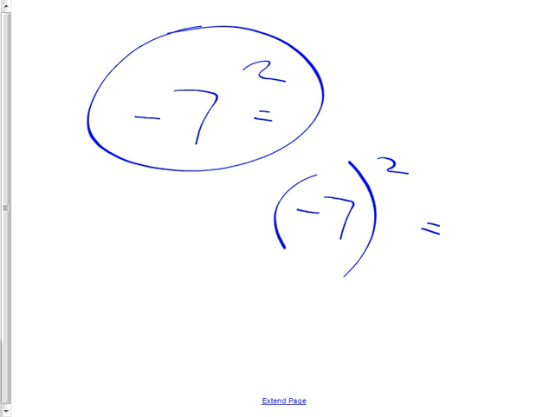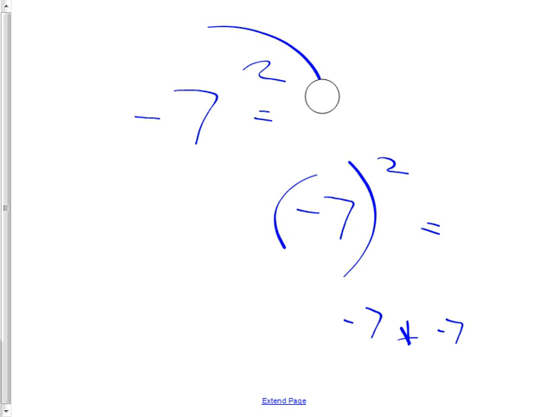Why? Because this one will force the negative to be times itself. Negative 7 times negative 7. Do you get how this one, the order of operations is parentheses are first, there is no parentheses. Exponents are next. There it is, that's an exponent, that has to be done. And a lot of you are thinking, oh, so you take negative 7 times itself. Nope. That's a 7 squared, and at the end, you apply the negative.